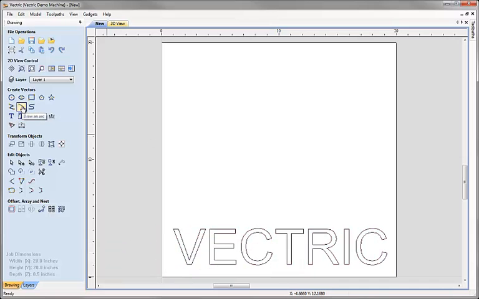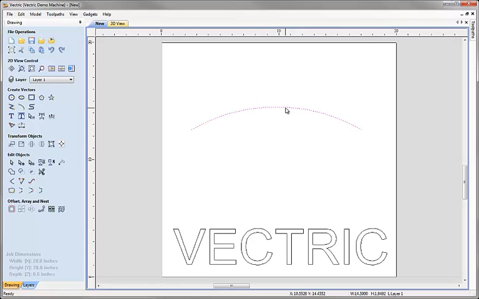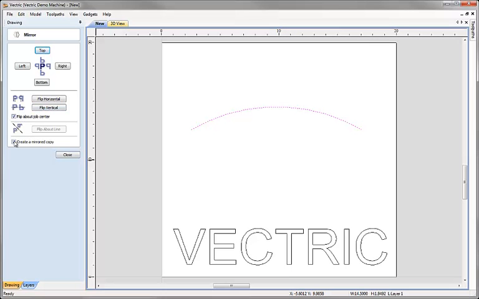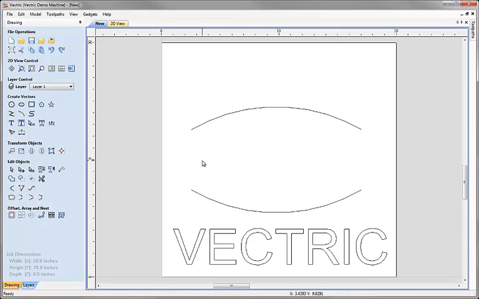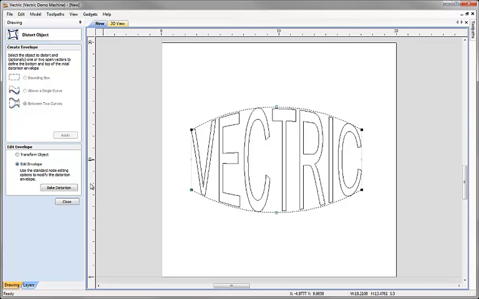And what I'm going to do is just sketch a couple of arcs. So I'm going to click and just snap horizontally, and we'll just make a couple of simple shapes and select that, and I'm going to mirror that and flip about the job center, flip vertical. And what we'll do now is click on the distort selected objects. This time what I want to do is distort between two curves, and you can see here I'm going to select the object I want to distort, and then I'm going to shift and select the bottom curve, shift and select the top curve. It'll tell me that those vectors are valid, and when I hit apply, it's going to distort those between those two curves.